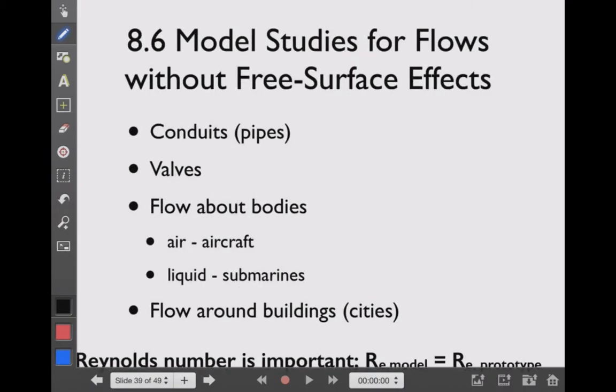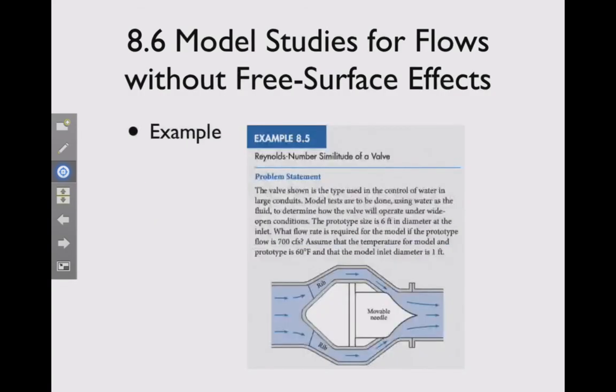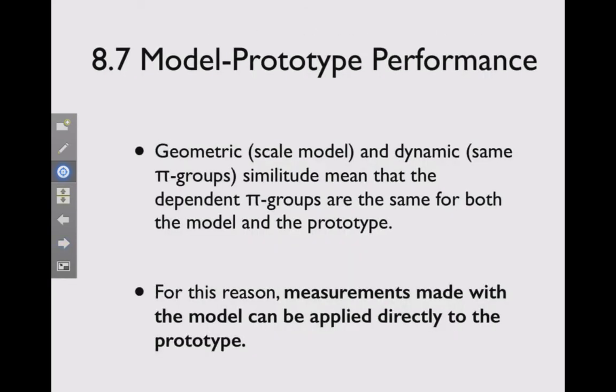So that's it. We have a whole series of ways of applying this: conduits, valves, flow bodies, flow around buildings. The relevant thing for these sorts of problems is going to be the Reynolds number, because it's the kinetic forces versus the viscous forces that are going to be important. We'll work some examples next in class.